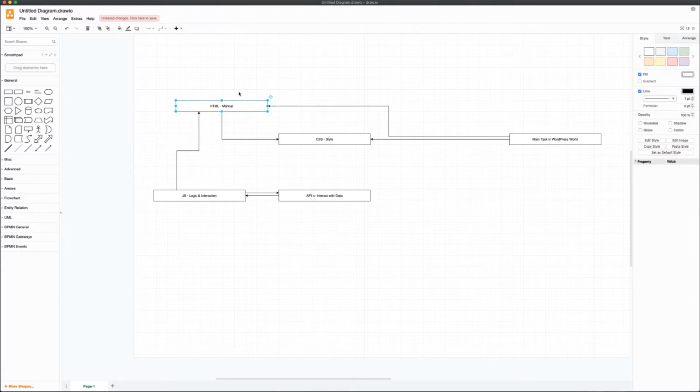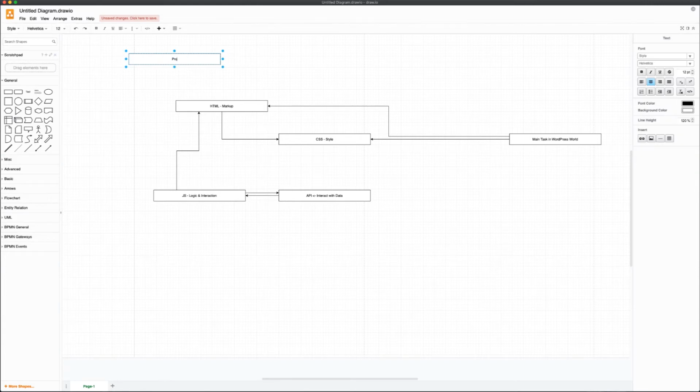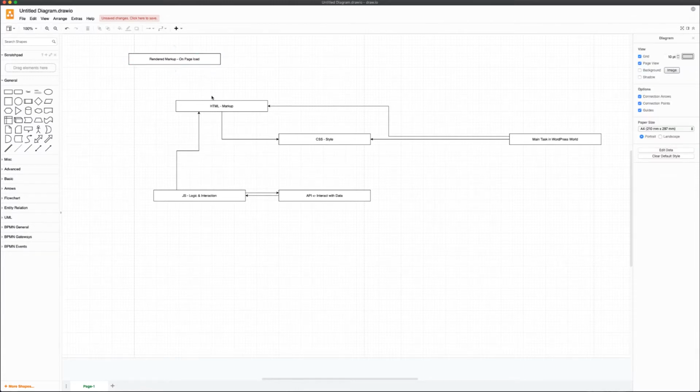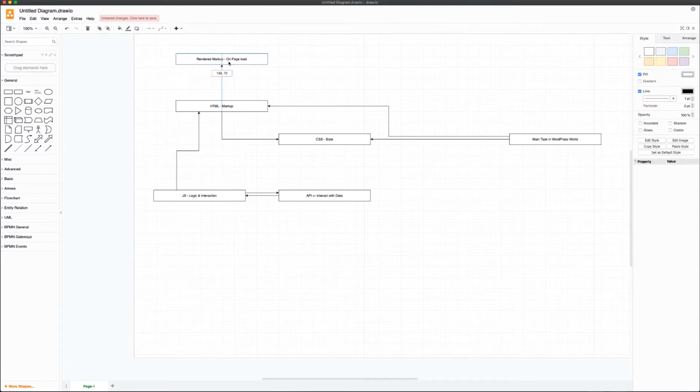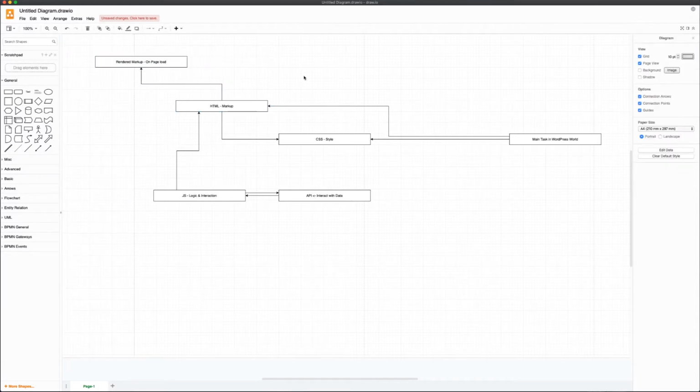To change the HTML markup, let's say there is rendered markup on page load. So this one is there when the page refreshes.